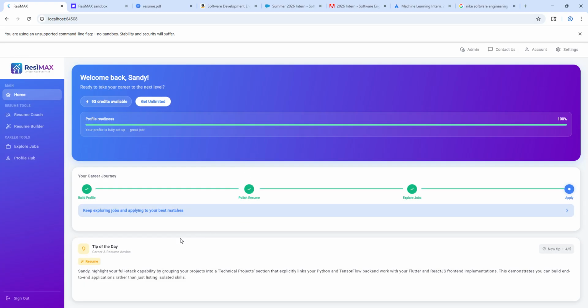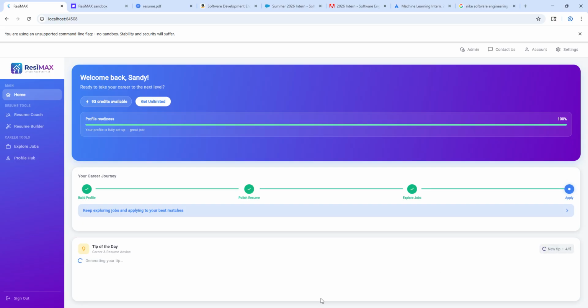I can also go back, and here there's a tip of the day from an AI agent that is analyzing your data and your resumes. I can load up a new tip, and it says, hey Sandy, highlight a specific full stack project in your resume that showcases the integration of Flutter front end on it.